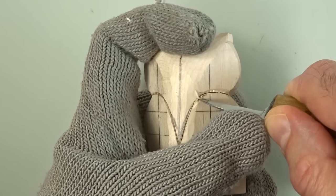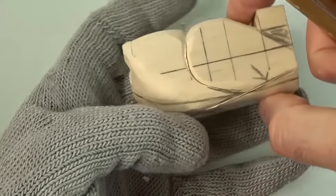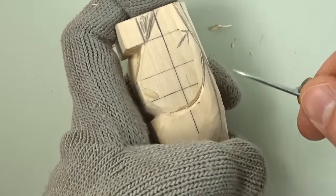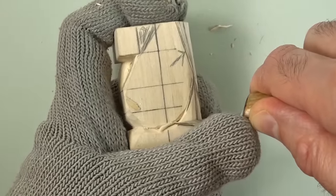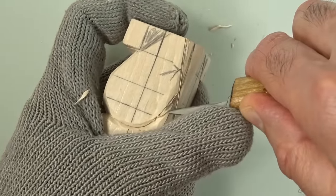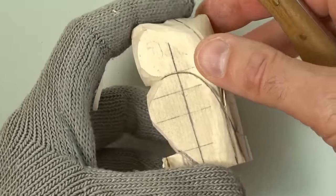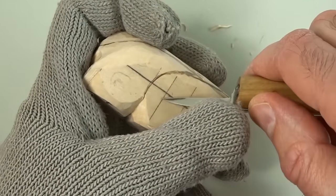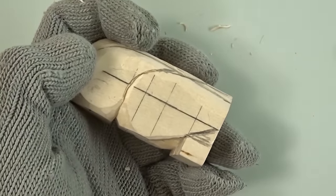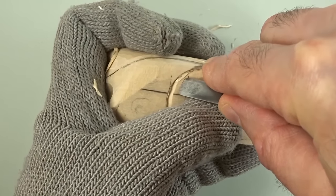Now on an angle, take your knife and carve into the stop cut. Perfect. Let's work over here now. Remember, I made the stop cut, and now I'm carving into that stop cut. But let me show you another tool. I'm using a number 3 gouge, and I'm using the same technique. I'm just going to slide it into that stop cut.